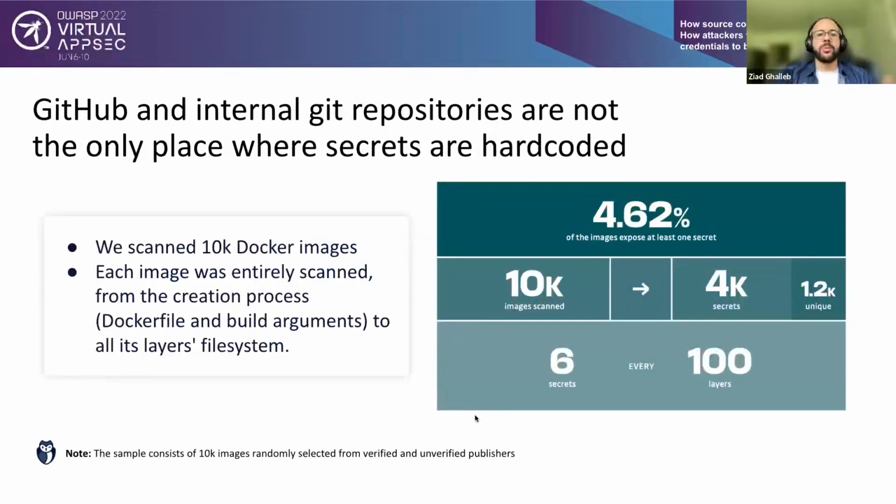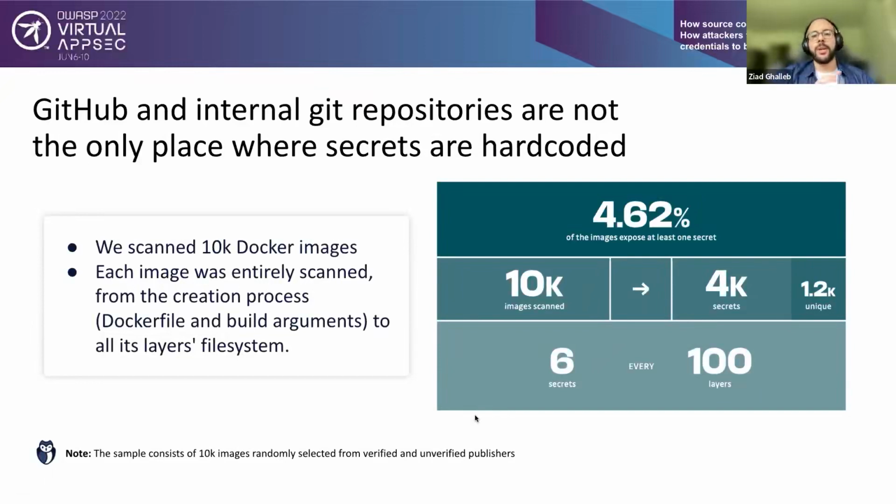Now, when it comes to open source, GitHub is, of course, the first platform that comes to mind. Yet it's not the only resource for code sharing. Since Docker popularized the use of containers to package software, its official public registry, Docker Hub, has also become one of the developers' favorites. So at GitGuardian, we said, let's take a look at Docker Hub images and see what's in there.